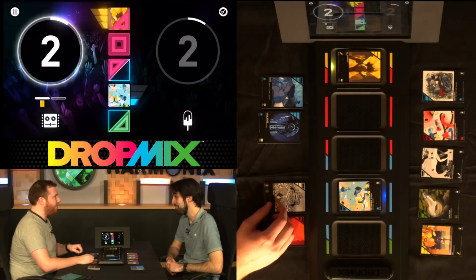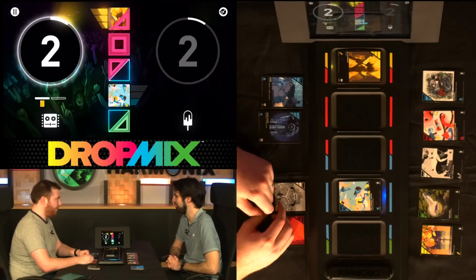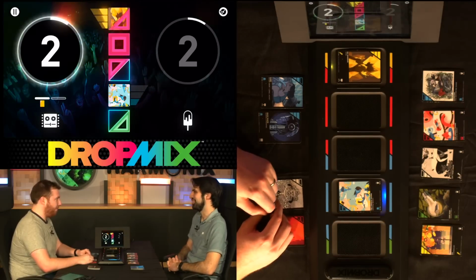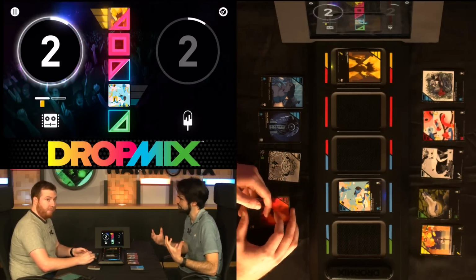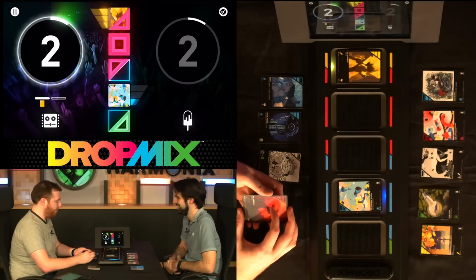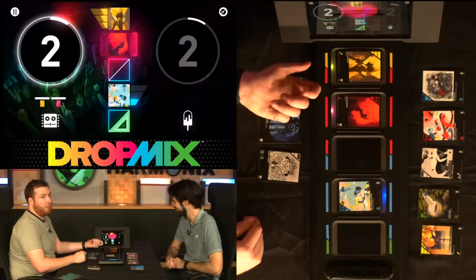So my risk did not pay off, because you had the 3 yellow that you needed to knock out my red, which also sets you up for a combo here. Yes. You knocked red out of the mix. There's no melodic parts. You just have a beat and a vocal. So now you can drop a red back into the mix. And now I'll get double points on that one as well.